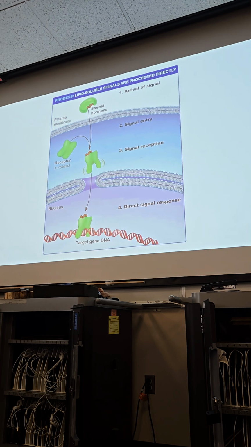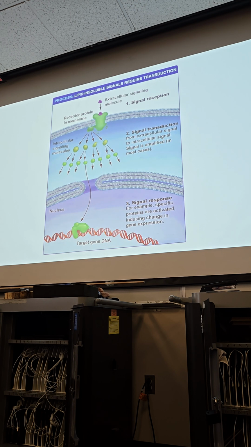Okay, so arrival of a signal. You can have lipid soluble or lipid insoluble. We can have things that go through channels or things that bind to receptors. So in this case, lipid soluble. Let's do a steroid. Steroids like cholesterol, testosterone, estradiols were all soluble because they were mostly these long carbohydrate chains. They're going to pass through the membrane. They're going to bind to a signal receptor, often what's called a secondary signal, and it's going to transduce it into the target. Okay? So we saw examples, which would be very similar to the lactose example.